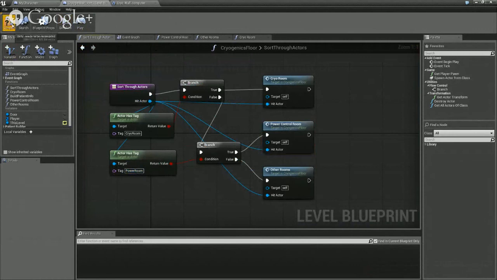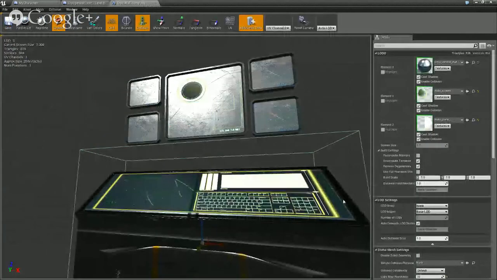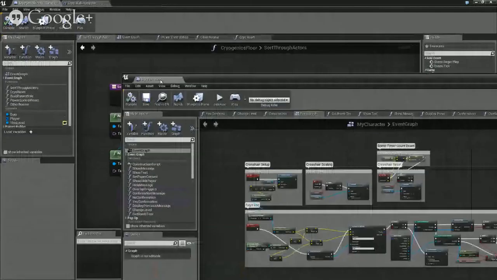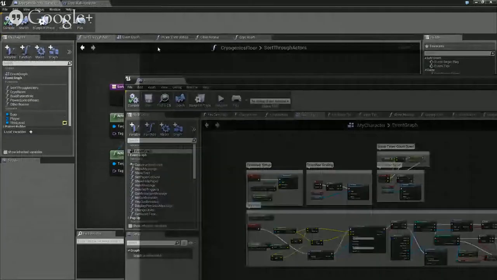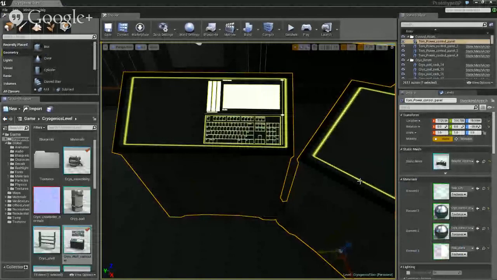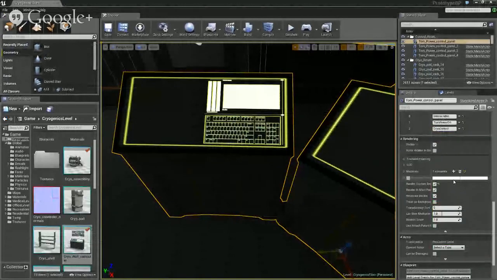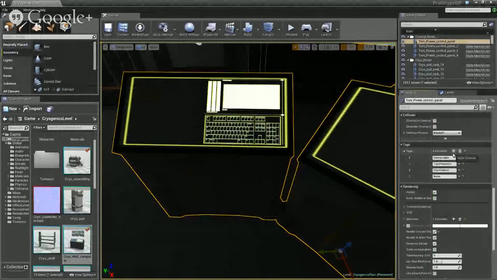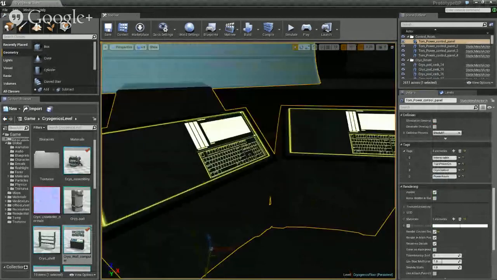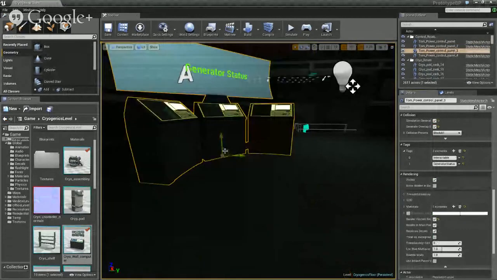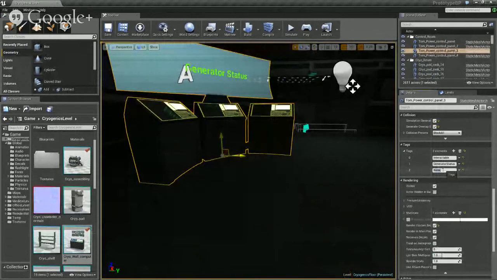So this now looks for the flag power room, which, as we may have noticed, none of these actually have. So what I do, add a new one. Go to this one, add that in too.